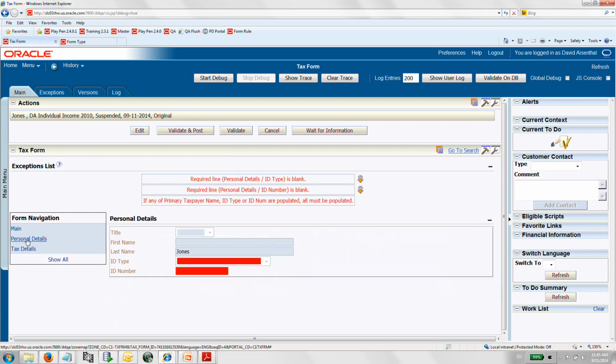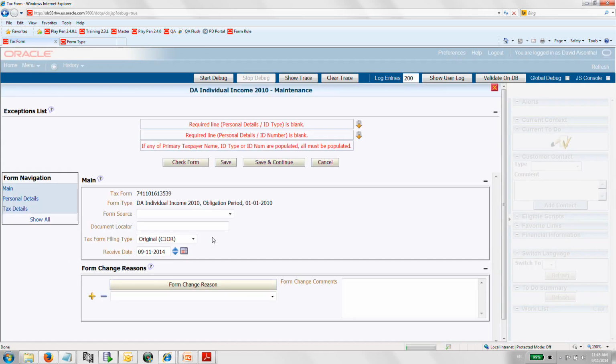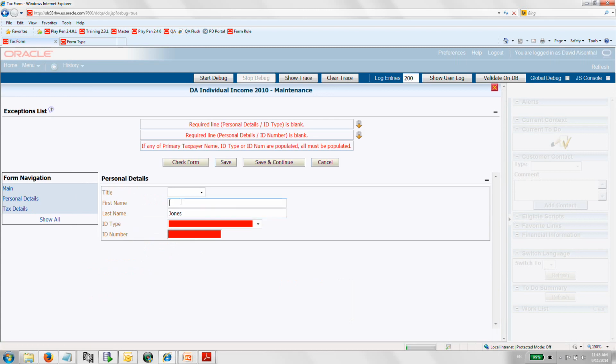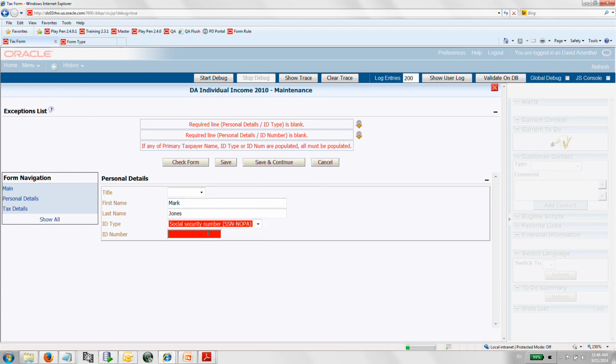Okay, so now I'm going to actually edit and fix these other messages. So first of all, even though this is not required, I'm going to add in a name, I'm going to add in a social security number, and you see that they are highlighted in red to help you find the required fields.